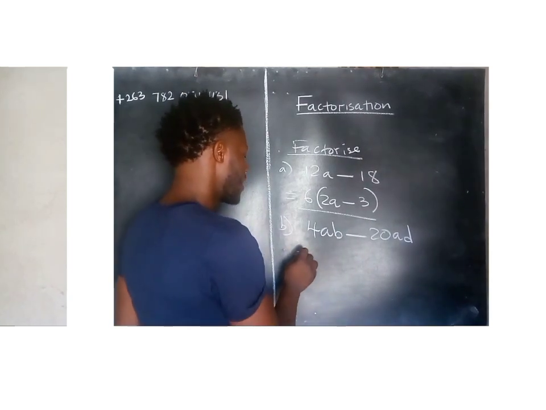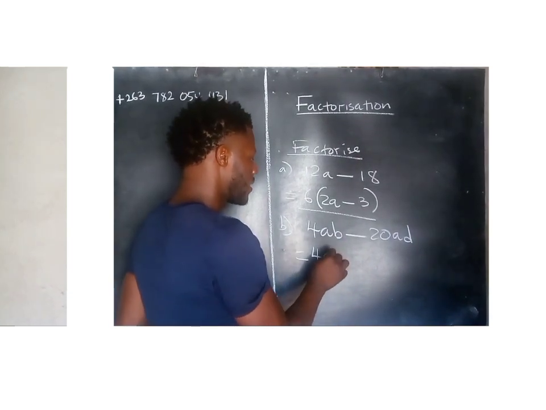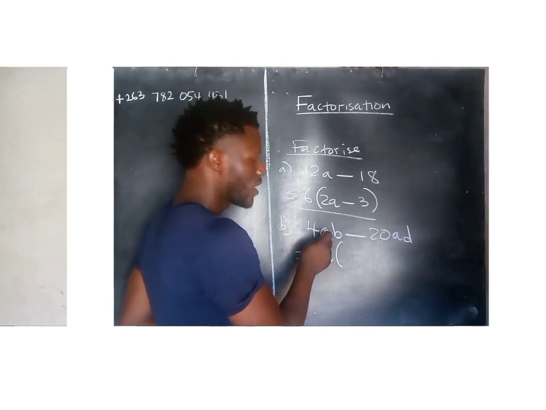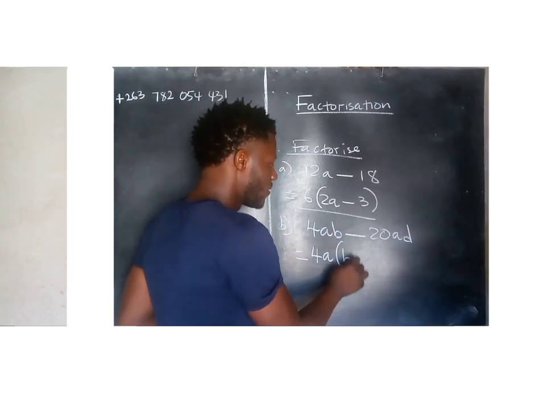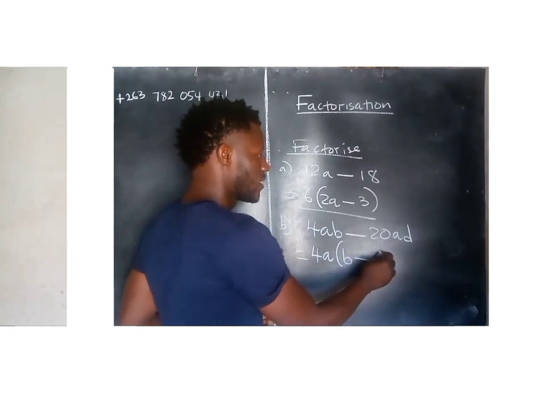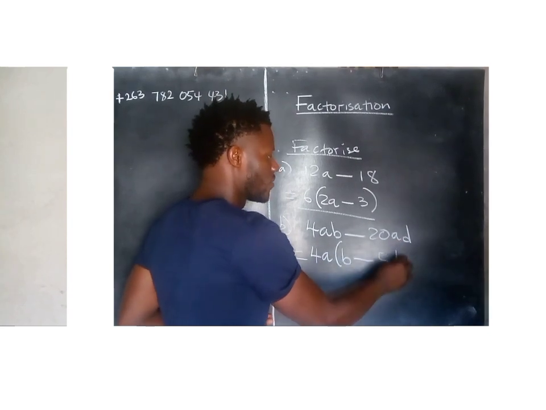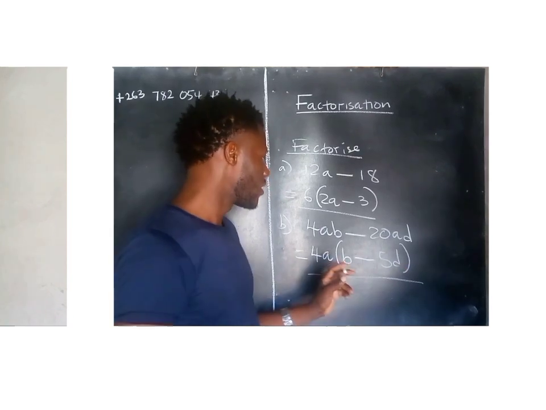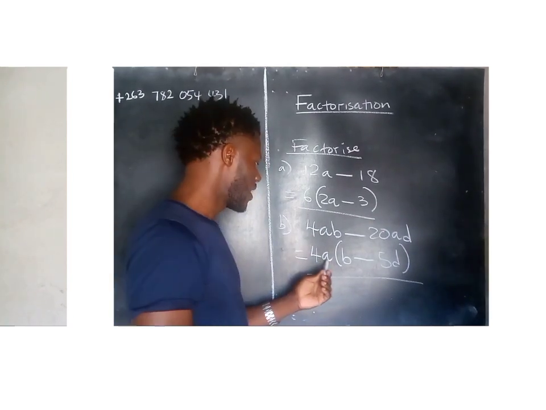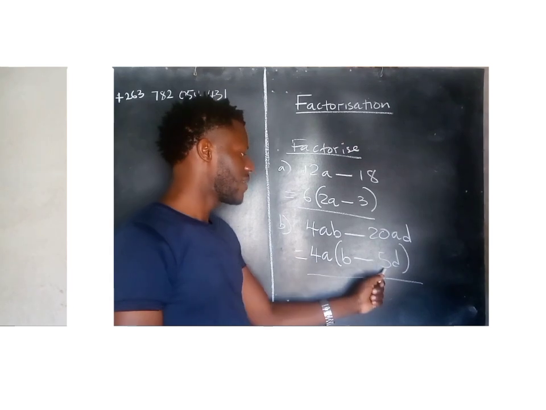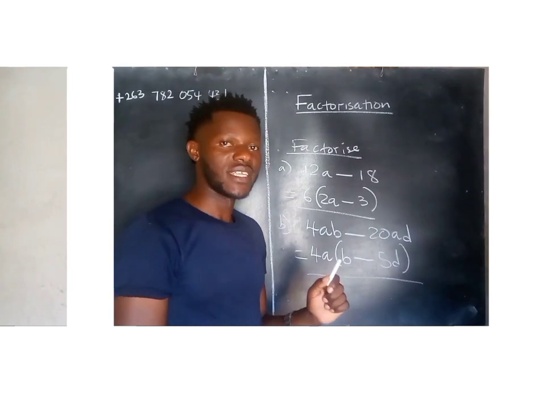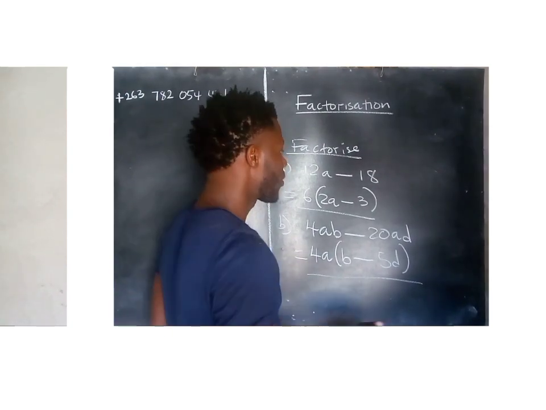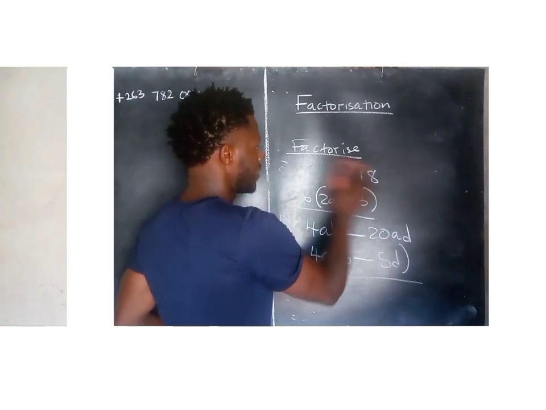So we are going to factor out 4 and a, then you open brackets. 4 into 4, we get 1. A into a, we get 1 again. So we remain with b. 4 into 20, we get 5. A into a, we get d. Like this. So this is factorization. When you remove brackets, you must go back to the original question. 4a times b, you get 4ab. 4a times minus 5d, we get 20ad. As simple as that. We might have a factorization problem that involves 4 terms like this.